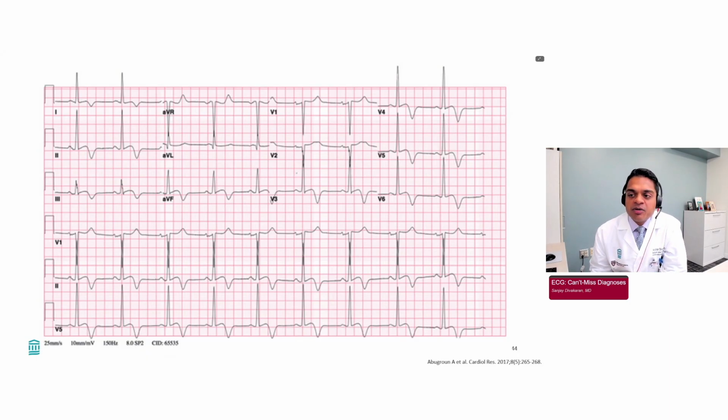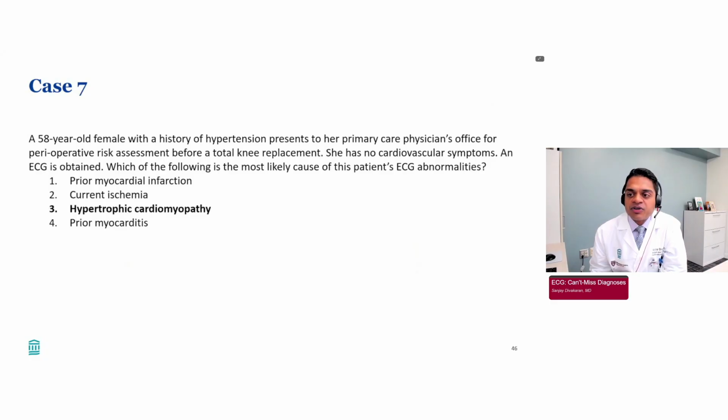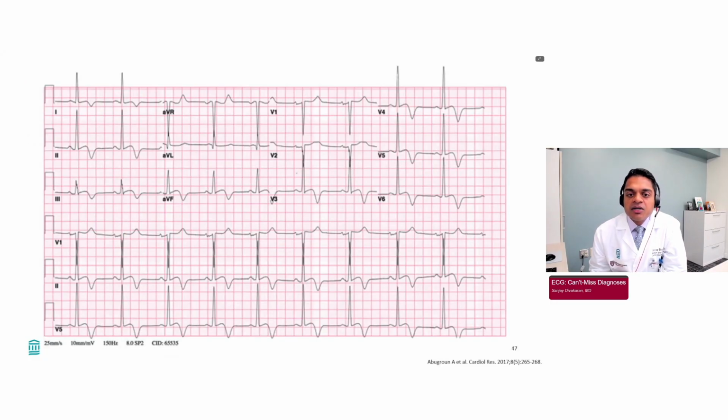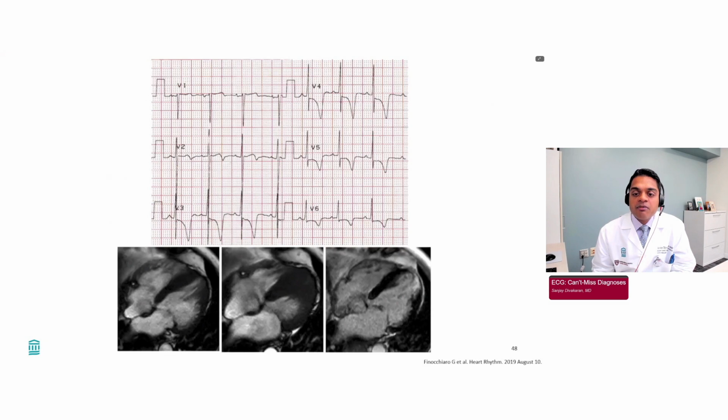Great. So a good spread here, but the majority got this, and that's choice 3, hypertrophic cardiomyopathy. So what does this ECG show? Well, there's sinus rhythm and there's evidence of left ventricular hypertrophy. And the most notable findings when it comes to the ST segments and T waves are these pretty deep T wave inversions in V3 through V6. And we often see this pattern in patients with hypertrophic cardiomyopathy, in particular the apical variant, also known as Yamaguchi syndrome.